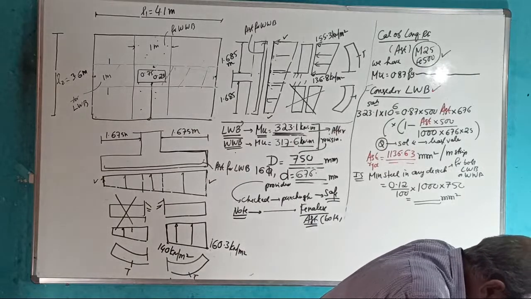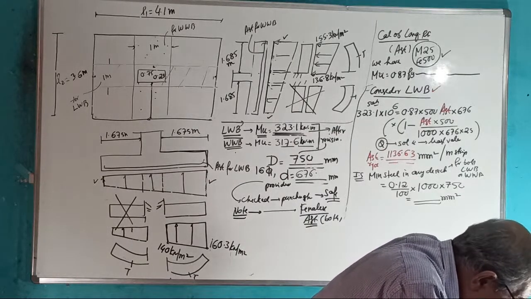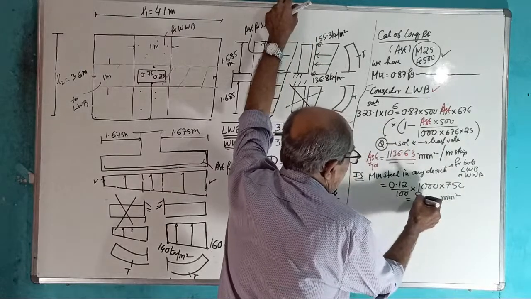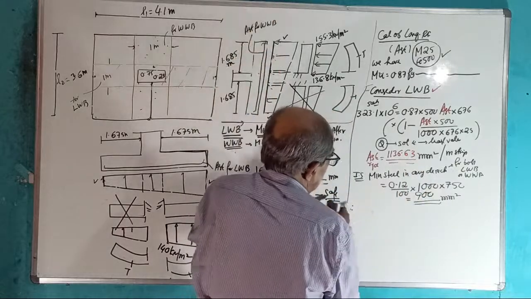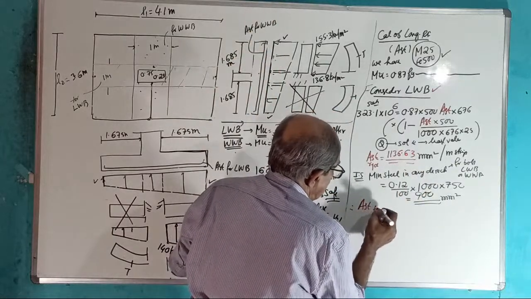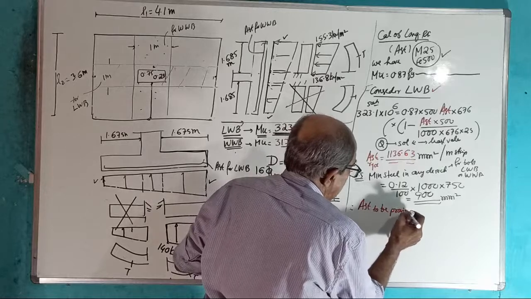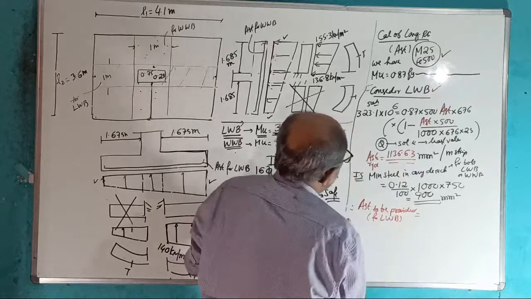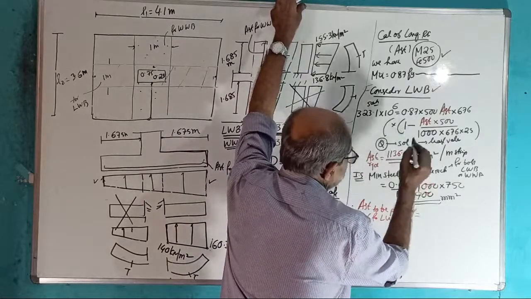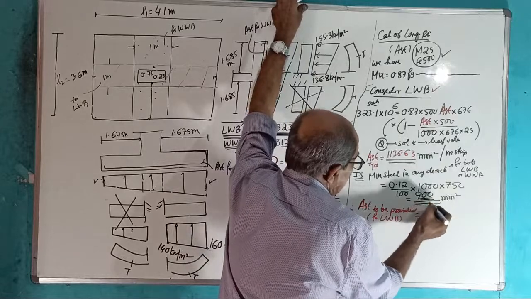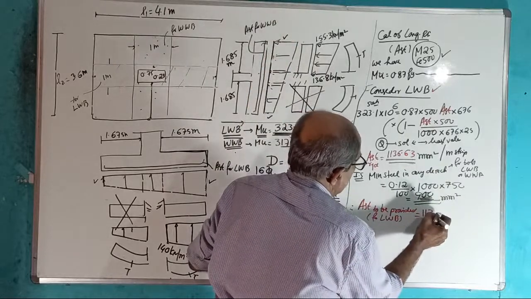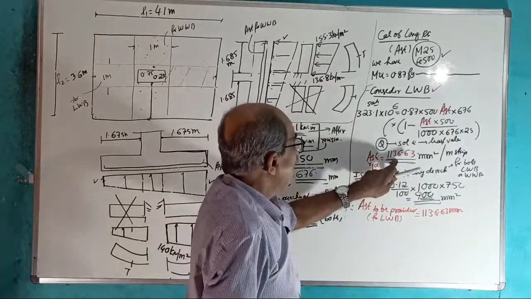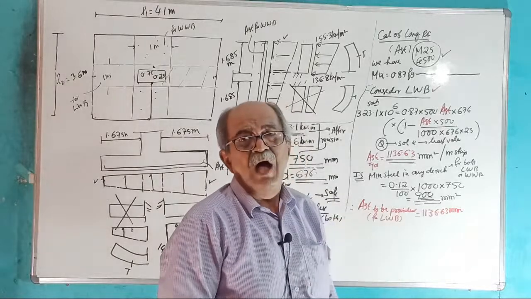How much? Minimum steel. You are not giving minimum steel. It is 900 mm square. Therefore, what is the AST to be provided for lengthwise bending? Requirement is 1136.63. It should not be less than 900. How much you have to give? Minimum 1136.63 mm square. Remember, in case the requirement comes less than minimum, you have to provide minimum.